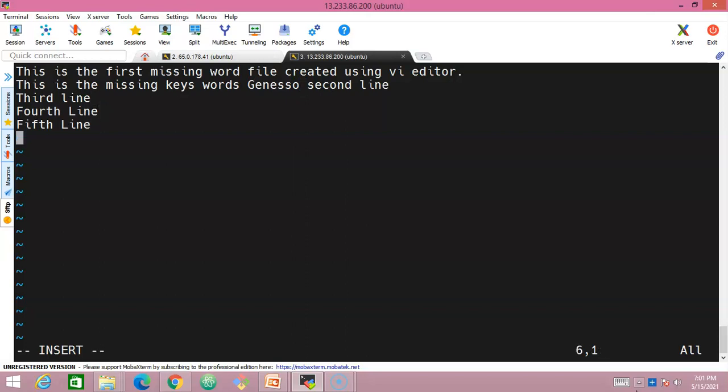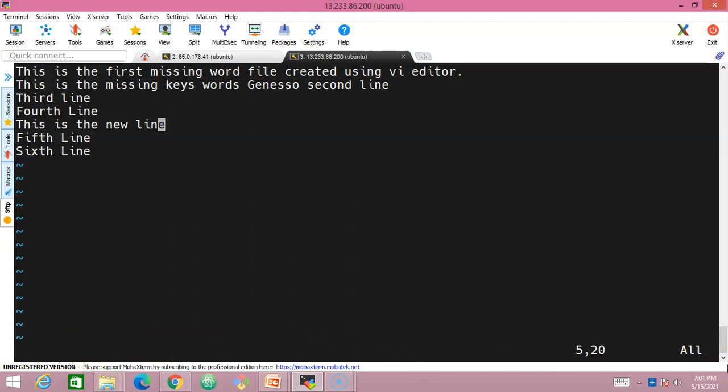Or if I would like to add a new line, see, sixth line, I'm adding it here. This is the new line. Whatever editing you would like to do, you will be able to do it inside the insert mode. Once it is completed, in order to write this file, always go to the command mode. In order to go to the command mode, press the Escape key on the keyboard. See, I pressed the Escape key so that I'll not see the insert option here. Now I'm inside the command mode.